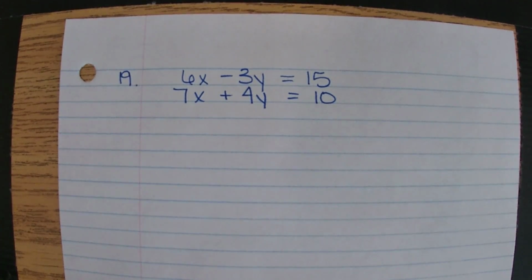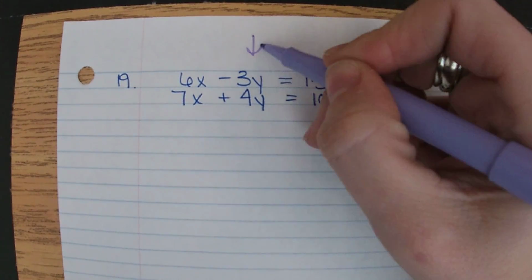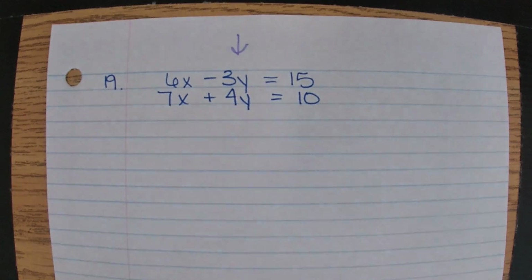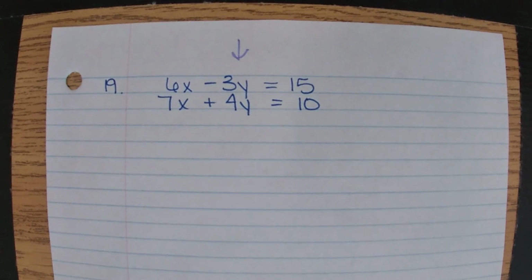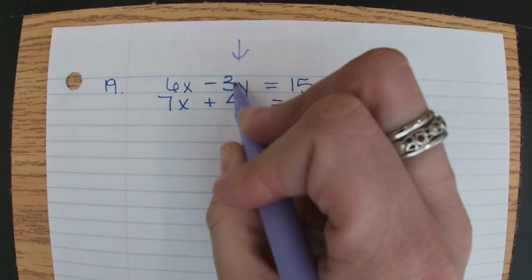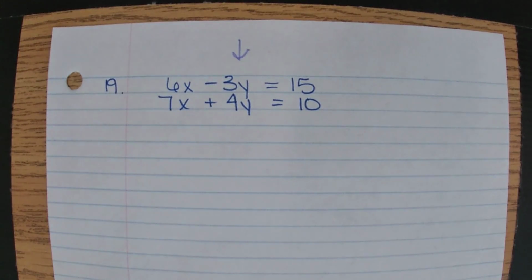Which means in this situation, we're going to have to multiply both equations. Now, in this case, I think I'm going to focus on the y simply because it has smaller numbers. But it doesn't mean that that's the only one or your only choice that you could go with. Okay, then I'm recognizing that I can turn those both into a 12.